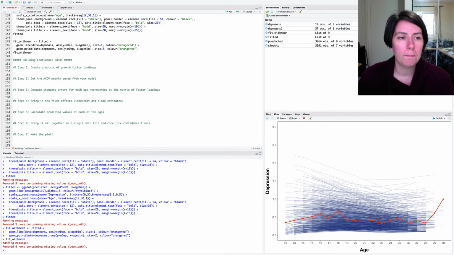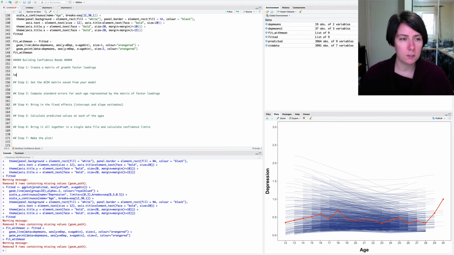Okay, so we're going to build those confidence bands, or build a confidence band for the mean trajectory of depression from our cubic growth model example. I've listed it here as a 7-step process. We have to create those matrices that need to be multiplied together. We need to save certain parts, and we need to combine it all together. So we'll start with the first step. I'm going to need to make a matrix that contains the growth factor loadings, right? Those are ones for the intercept, -9 to +8 for the linear slope, and so on for cubic and quadratic. So I'm going to make that. It's just another R object.